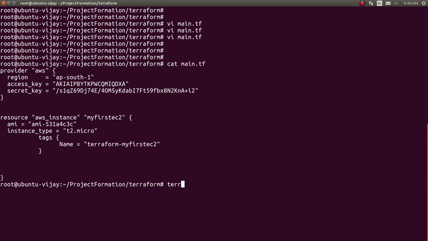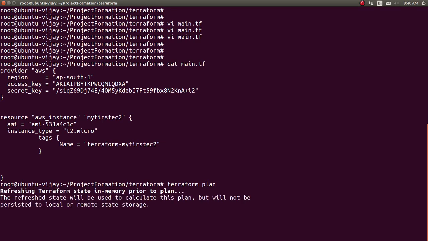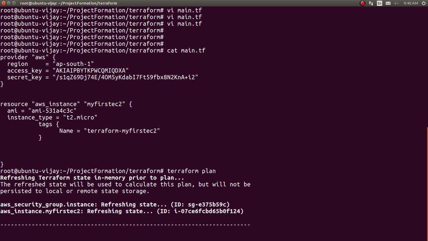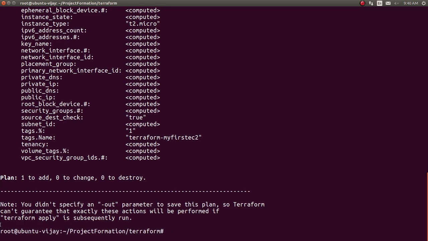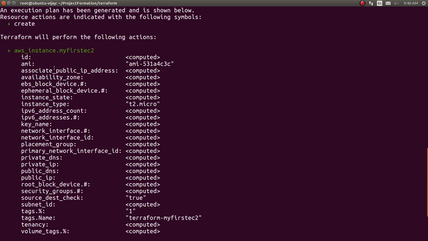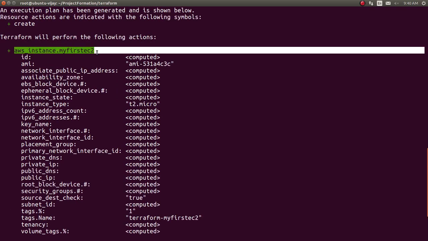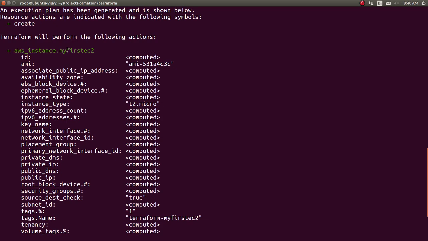So the first command is terraform plan. It will check our script and show us what things will be created and what resources we are going to create. Here you can see one to add, zero to change, and zero to destroy. So one resource will be added, and this is the configuration for your resource. The resource being added is aws_instance, and the resource name is my first EC2.